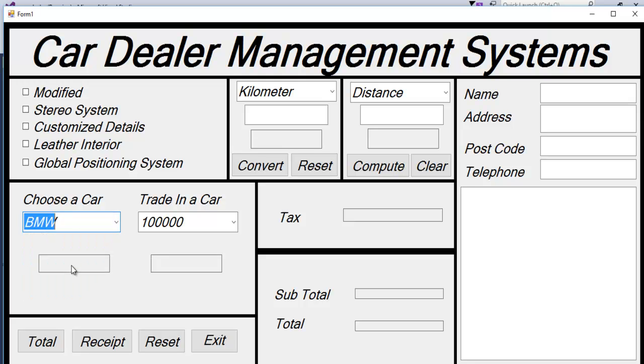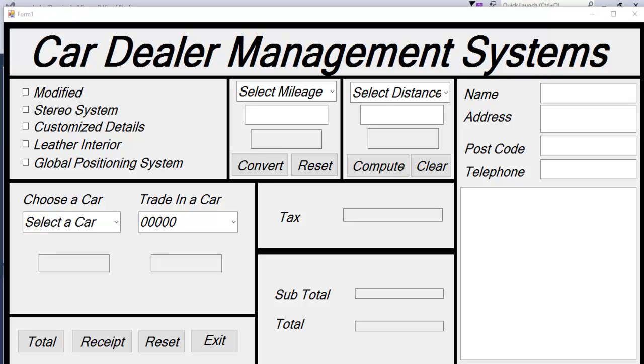So the whole idea is when you select any car, I want the price to enter here, and whatever the trading car is, I want the cost or the amount of the trading car in here. Alright, let's go back to the coding area and take care of that.